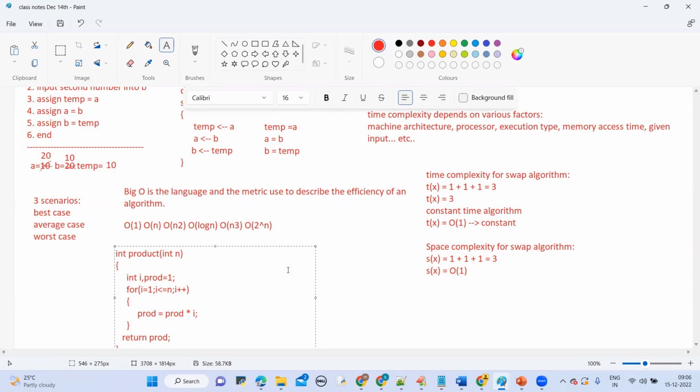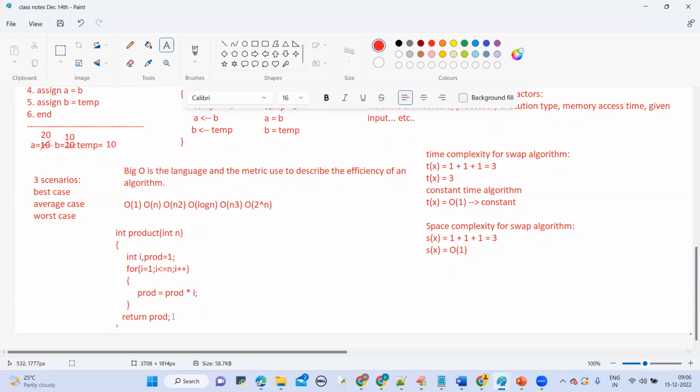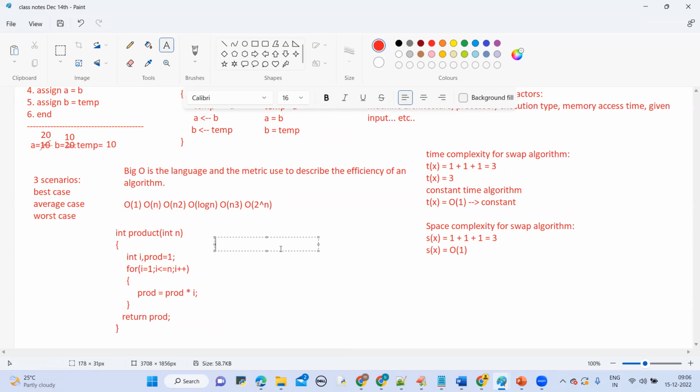That's it. Now, can you tell the time and space complexity for this particular code snippet? I'll close it. For this, I want the time and space complexity.